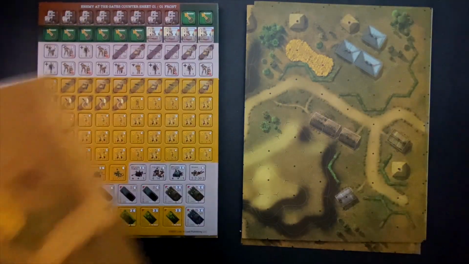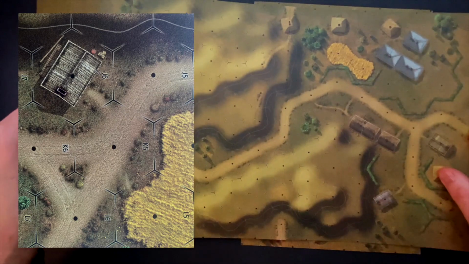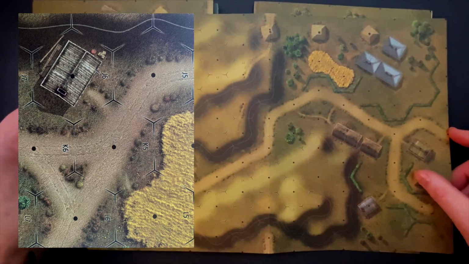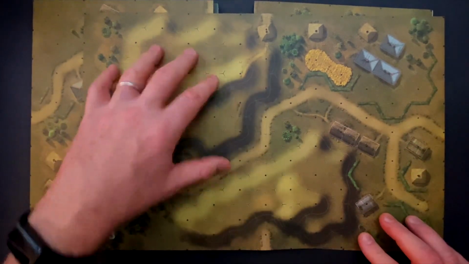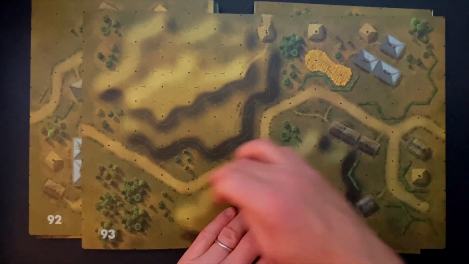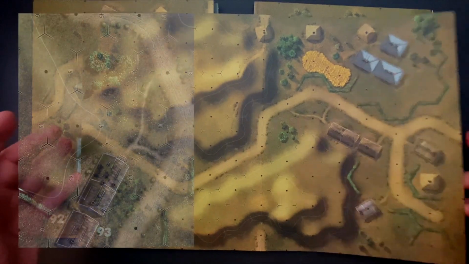So that's map 92. Let's take a look at 93, which is similar to that one in many ways. For this one here, we have the village, the buildings off to the right side here, and then 2 larger hills here. So we get the road going through it. So lots of neat things we can do with this one.